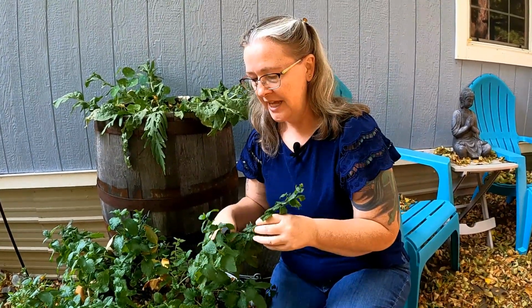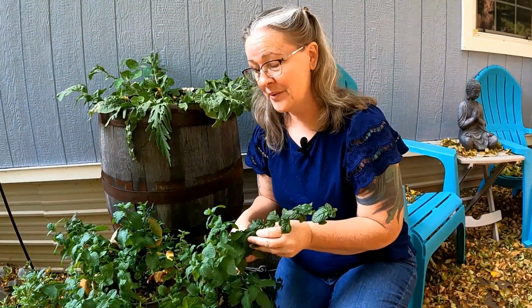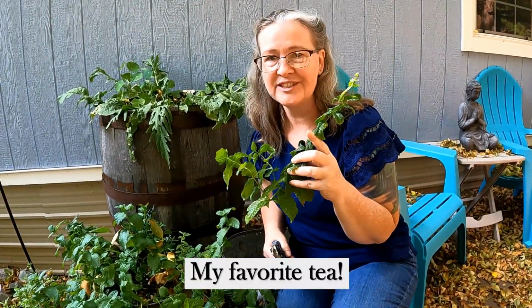I almost forgot that I have mint growing in the garden too, because root weevils actually didn't eat it this year, so I have something to harvest. With the mint, you can cut it back pretty hard because it is kind of invasive. It'll grow back, don't worry about that. So just go ahead and cut off whatever you like and then dry it, and it makes a wonderful tea.